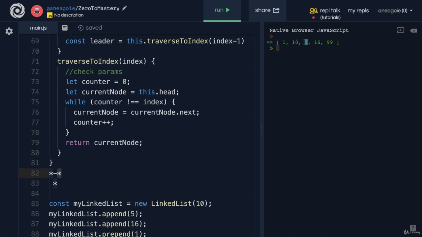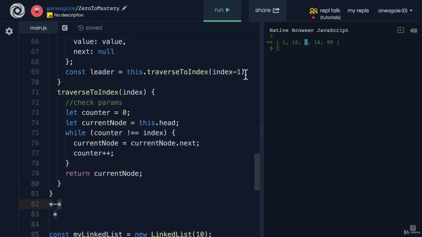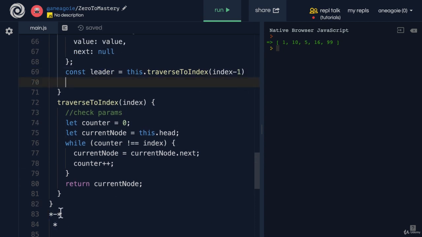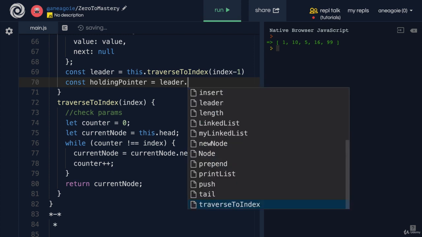We want to make sure that the connections are working properly and that 99 comes after 10 and after 99 comes 5. So the next step we want to do in our insert method is to what I call hold, or let's just call it holding pointer. I could probably name that better, but holding pointer is nice. And we'll say leader.next.